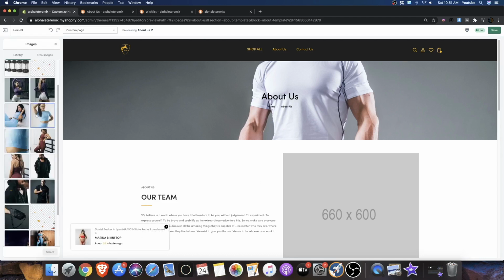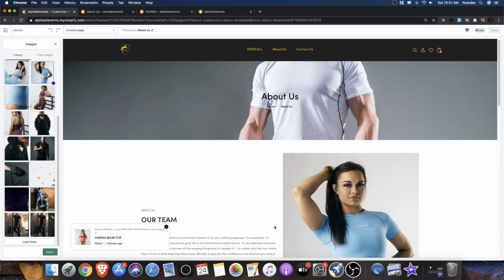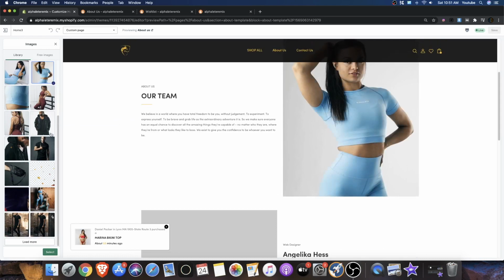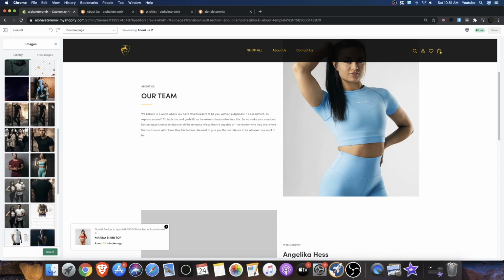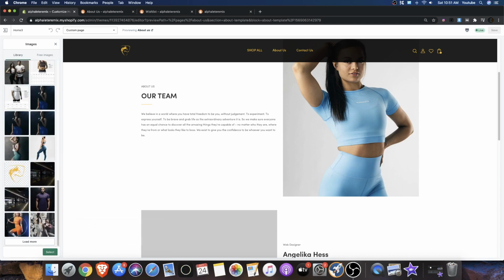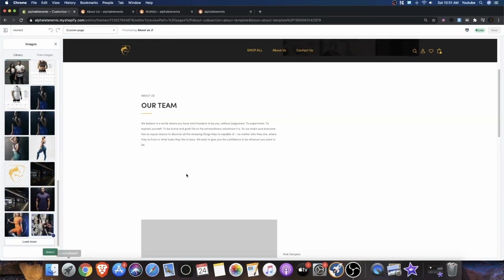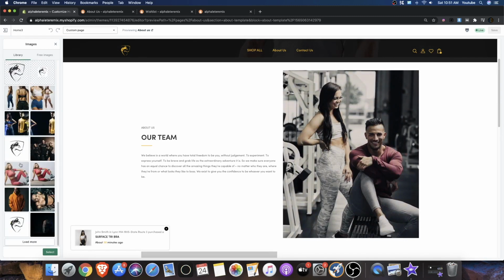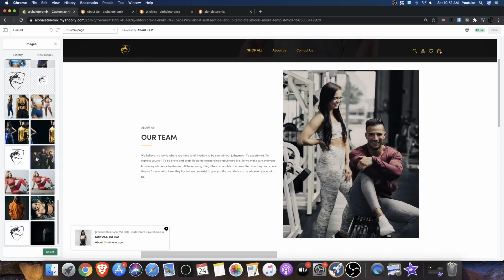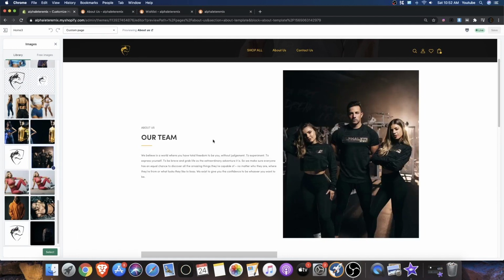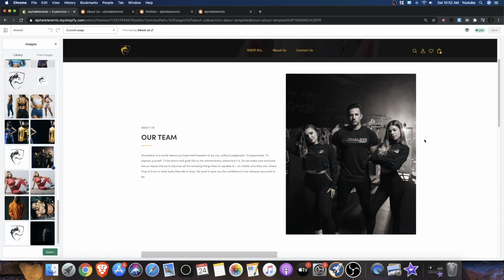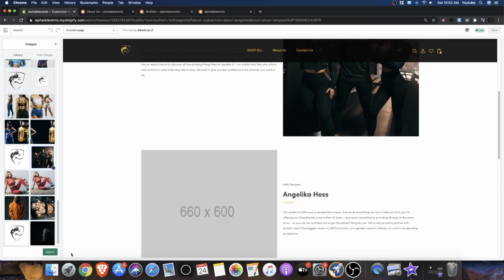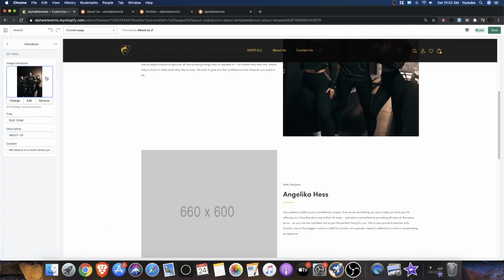Then select an image for the team. So maybe it won't be an image like this. It would be a team related image with a bunch of people. So let's find one real quick. So maybe something like this, right? With more than one person. And that actually works really well for stores that have about us pages, to have more than one person within the photos and just show the company and the people.